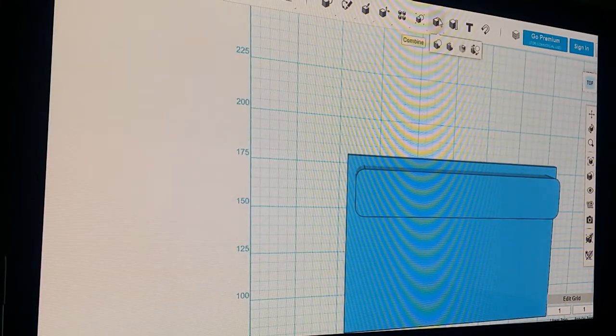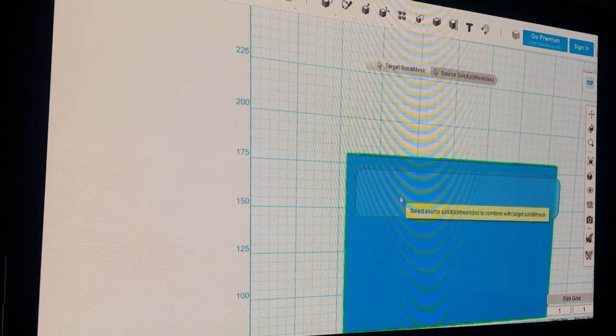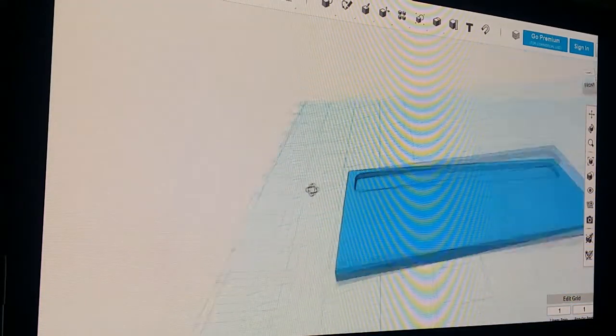To do that, you go to combine. Up in the menu here is combine, and you go subtract under the combine menu. And you can see it's close bracket. So I'm just going to use close bracket. You can actually click on that subtract icon, or what I like to do is just close bracket. It's a lot quicker. You select your main object, you select the object you're taking away, hit enter. And there we go. We have our little parts tray.